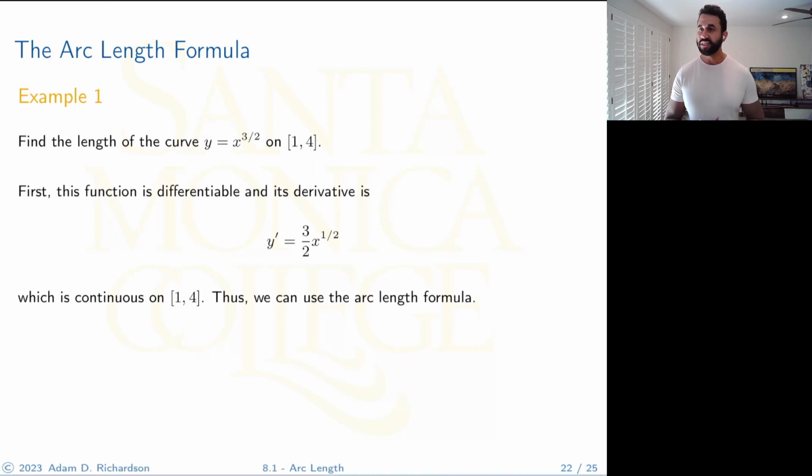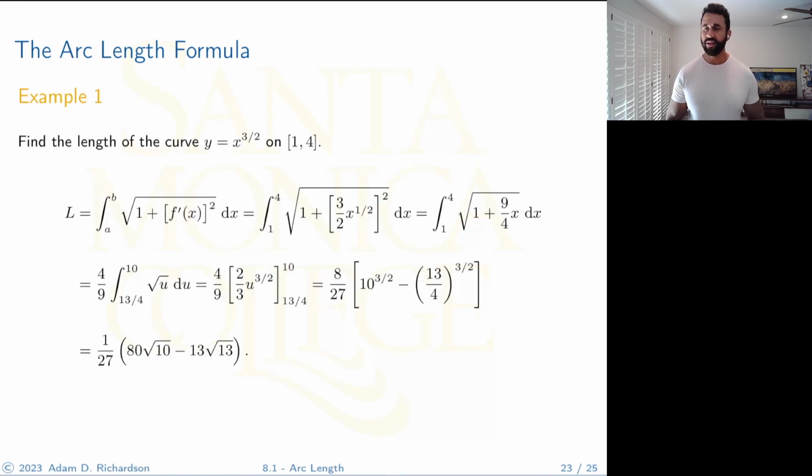Computing the derivative should be easy. It's a power function. We get that the derivative is 3/2 x to the 1/2. It's continuous on that interval. It's differentiable, or our original function is differentiable, so we can use the arc length formula. And here's the simplification. So this is the formula, and yes, this is a formula you need to memorize. You want to make sure you know this one.